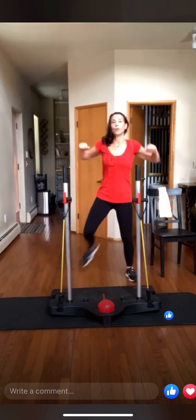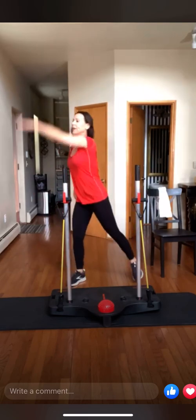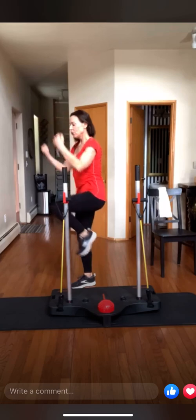Arms up. Pull back. 4, 3, 2, and 1. Now side sweep it across. The toe touch. Release the shoulder. Release. 4, 3, 2, and 1. Then hold it here. Knee pull, core crunch.